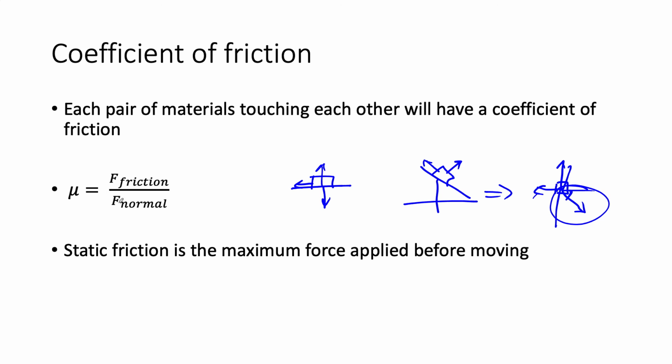So this will be a constant for whatever materials we have, whichever material pair. This is going to be set. These can change based on this and this, if this is static or kinetic friction, or if the normal forces change. So that's one thing you need to realize when we're talking about this set.